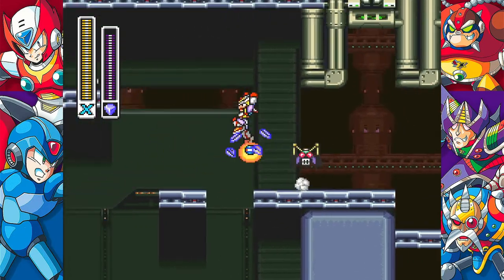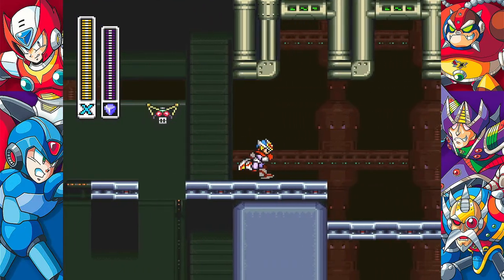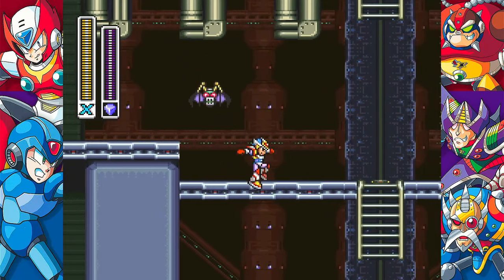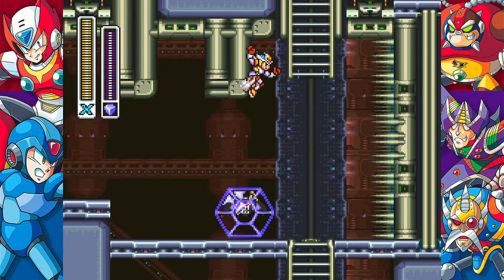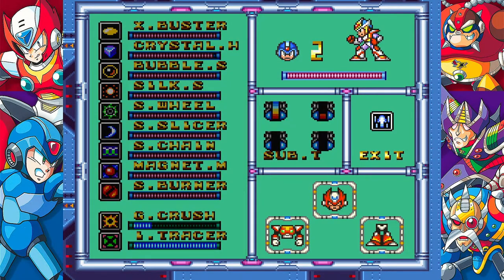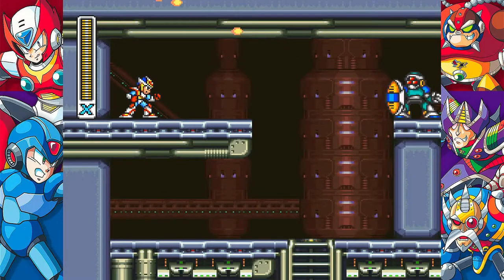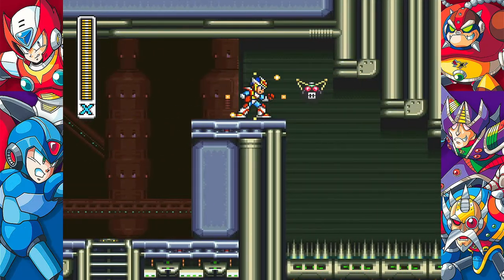And you need one of these bats to go this way, so we need to make this one follow us here. Right here. Come on. About there will do. And then you need to go up this ladder, so... And then you're up here. Alright. We can refill our energy as well here. Kind of cool. Alright, here we go. There we go! We killed him.